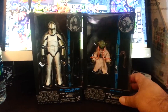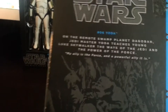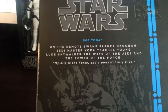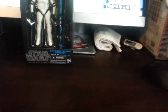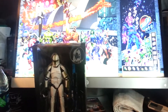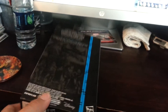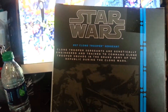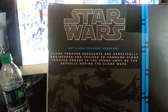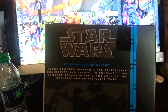Let's take a look at the packaging — it's your typical packaging, I'm not going to go too in depth. There's the little bio and the image from Empire Strikes Back. And here's the Clone Trooper. This is the Sergeant. I actually don't have the regular one, but it's pretty easily attainable — you don't have to pay out a lot extra for it. I haven't seen it in stores, but Amazon has plenty, and the Hasbro website as well.